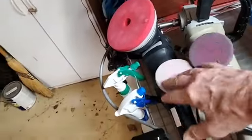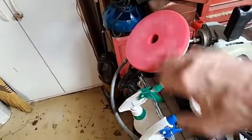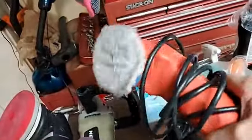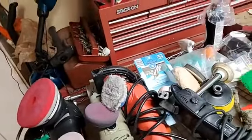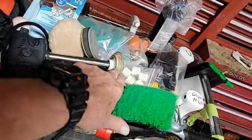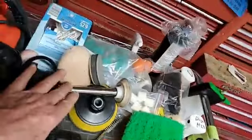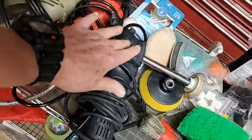And I've got all kind of different pads out here. I've got my regular long throw dual action buffer here, which I'm not sure I'm going to need. And because I have this small dual action buffer here, I've got it out with a variety of pads: cutting pads, polishing pads, finishing pads. And you can see on my rotary here, I've put the extension on that with a 3-inch backing plate for the pads for whatever I need. It's good for doing small areas like on this motorcycle. You can reach into places with this where normally the body of the buffer would be in the way.